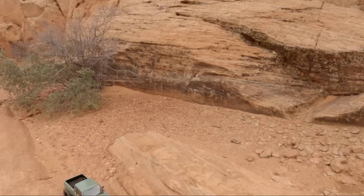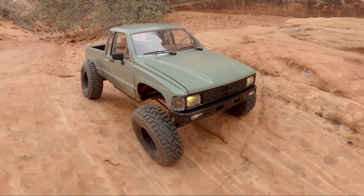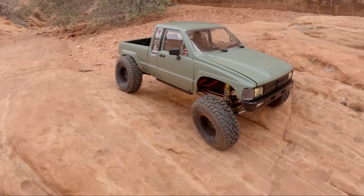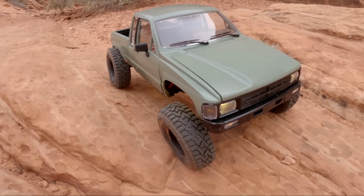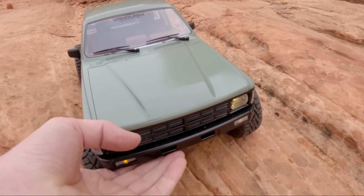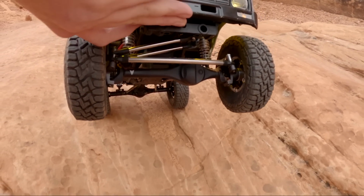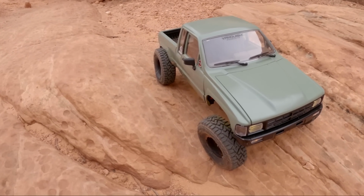Today's going to be a fun one. We've got the VS4-10 RC four-wheel drive Toyota body mounted pickup truck that I've got. It is basically my only scale build, and this guy's all kitted out with lit LED lights. It's got wheels and tires and a motor from Sky RC, Vanquish Products straight axle slider kit with the metal housings. Got the metal F10T axles, which look a lot like Toyota axles. They look like plastic because they're black, but they're actually aluminum, which is pretty sweet. Just a nice subtle change there.